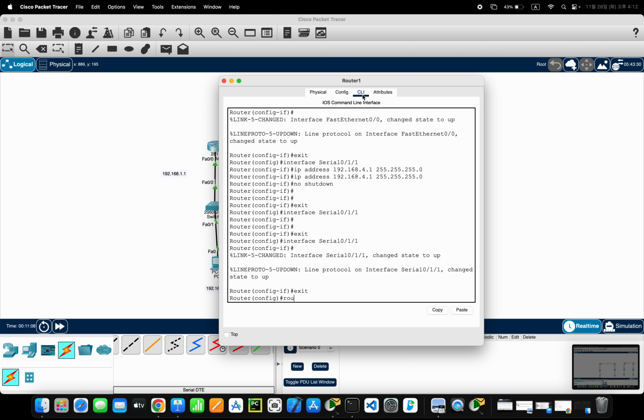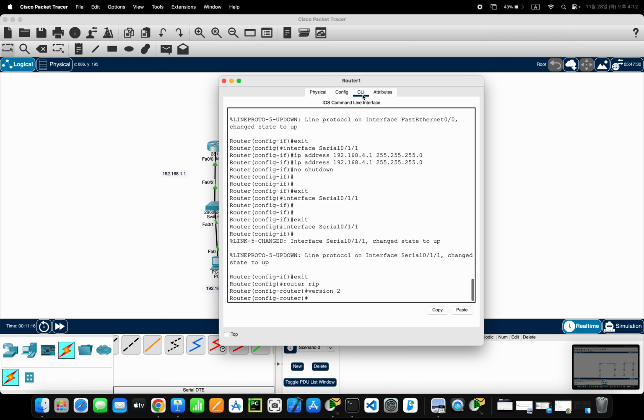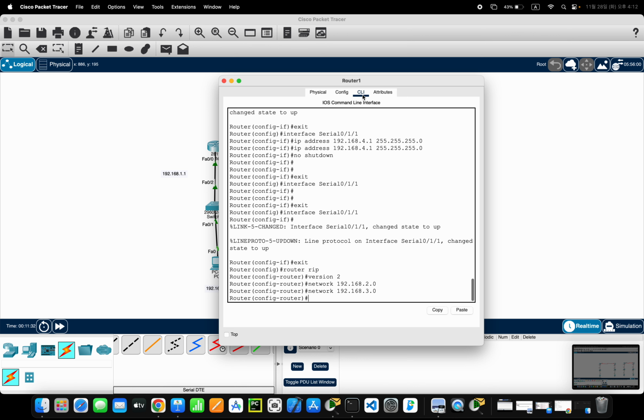The first is router rip, version 2, and the networks are 192.168.2.0, the first network, second 3.0, and the last one is 4.0.